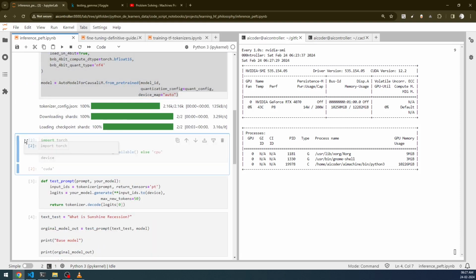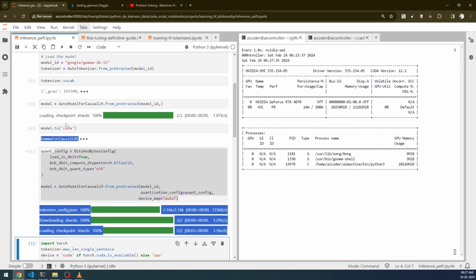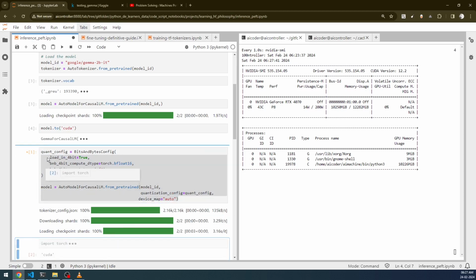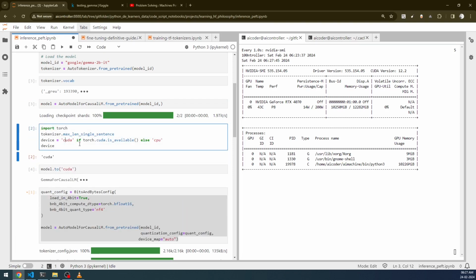I'm going to move this a little up so that I don't need to use this CUDA anymore.